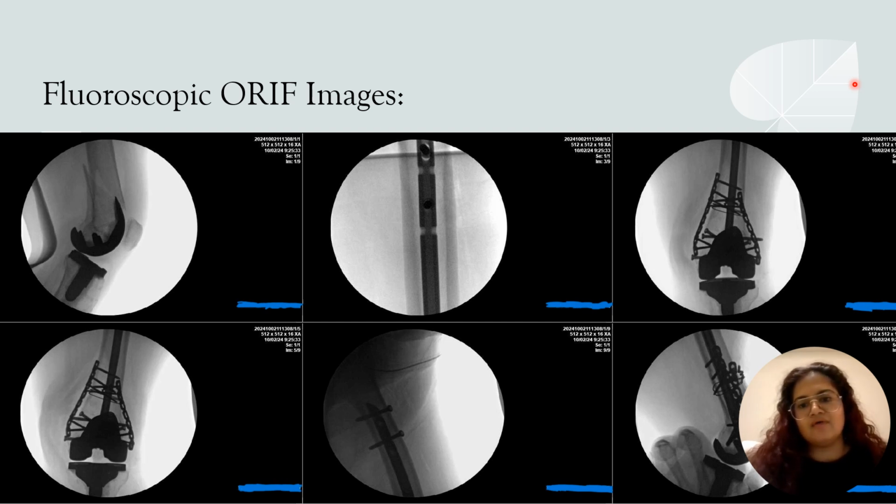The third image we have is the reconstruction plates with the distal screws interlocking. And the fourth image shows just another view of the rod with the reconstruction plates and the interlocking screws. In the fifth image, we have the proximal femur with the two anterior locking screws. And then on the last image, we have the loop wire, the reconstruction plates, the distal femoral screws, and just that kind of lateral view to see how everything's looking in there.